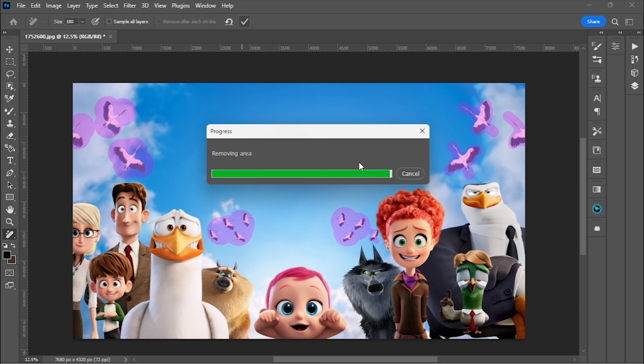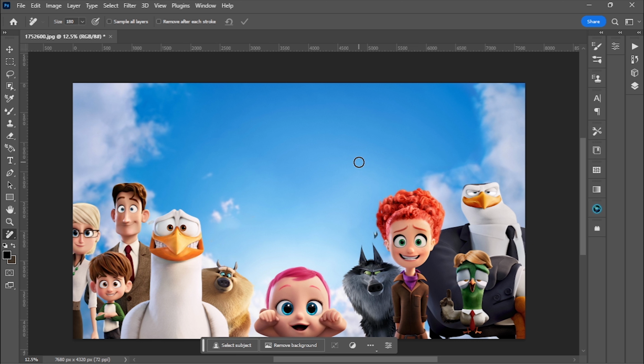So after selecting those parts that you want to remove, you confirm with the check mark, the tick, to remove those areas. It will take some seconds to remove all that you don't need. So all you have to do is wait a little bit. It is not going to take a lot of time, just some seconds to verify those pixels within those areas, and it will give you the exact thing that you wanted. So let's wait for our Photoshop engine to finish its work. And it's done. It is perfect.